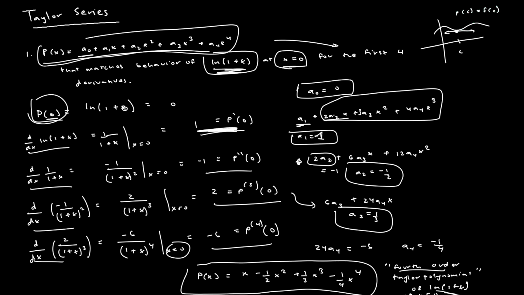And then we would have our first order linear estimate. We did that by first finding what f prime of c was, and that would serve as our slope, and that would be our only estimate. And over here, that's the same thing we did. Our first derivative at that particular point we're centered at matches whatever the first derivative is of the natural log of x. But we're forming a fourth order estimate over here instead of just a linear estimate.